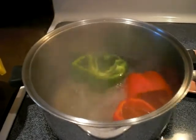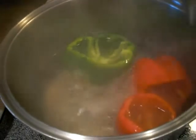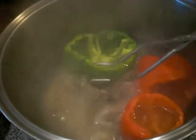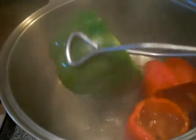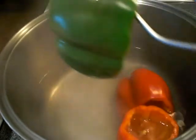Okay, I filled the pan with water, boiled it, got it to a rolling boil, and put the peppers in it for 5 minutes. And now I'm going to take them out. The strainer here with a bowl under it.